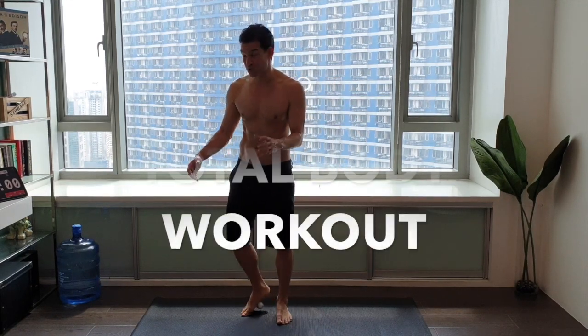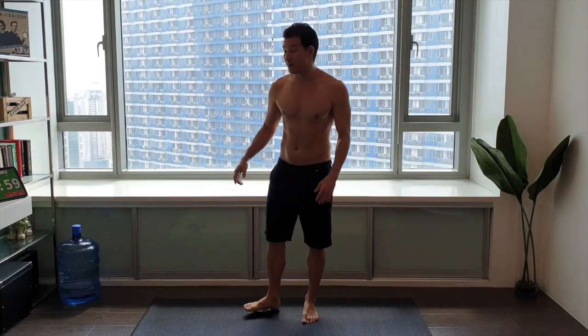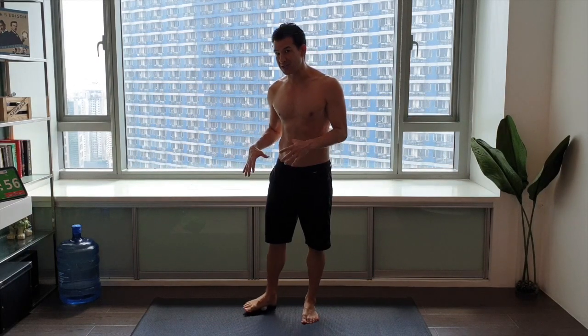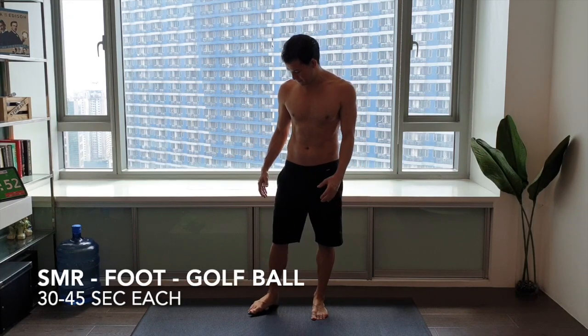And get started. So what we're going to do is we'll do about a minute on round one, 30 seconds on each side. Really loosen up the feet. This is a great way to warm up.